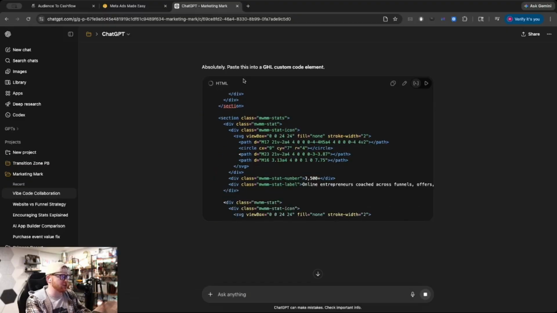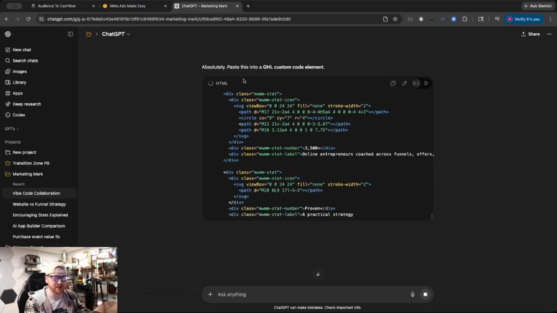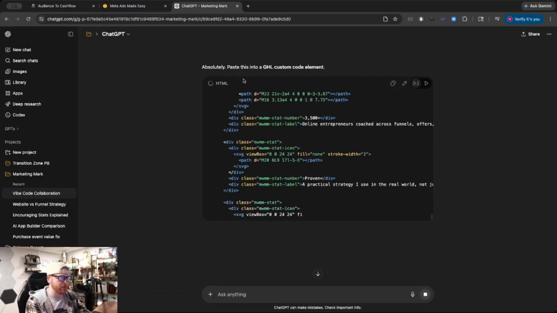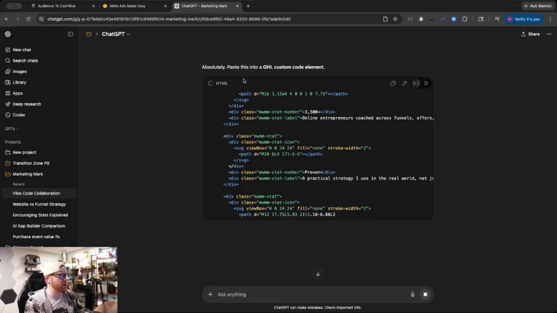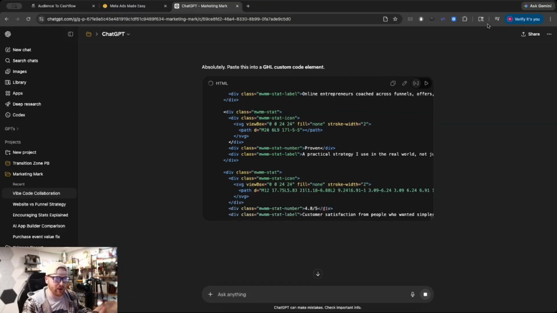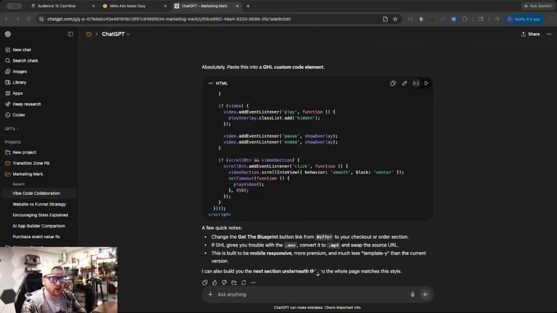So what I'll usually do is, well, it does its thing, because this takes a few minutes. It's probably going to take 5 or 6 minutes to write out. While it does it, I'll just open up a new tab, and I'll do other work, and then I'll check back when it's done. It's a great way to be doing multiple things at once. All right, so here we go. That took about 4 or 5 minutes.